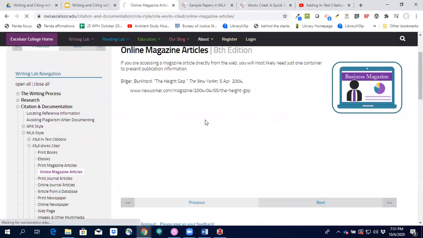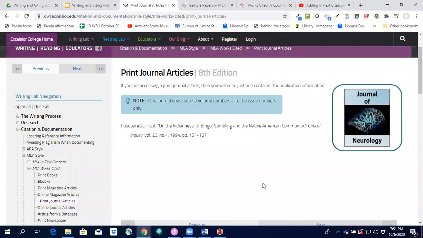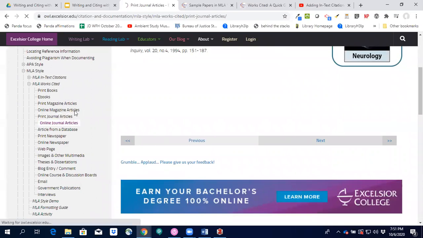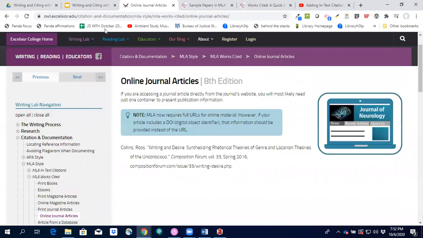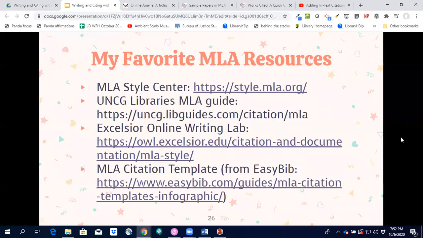And if it doesn't, I can try to figure out where the issues might be. And it goes through journal articles, books, generally the things that people are most likely to cite. And for me, again, this is something that helps me. I like to compare what I have to an example to see if I need to update anything or tweak anything. So that's how I use resources like that.